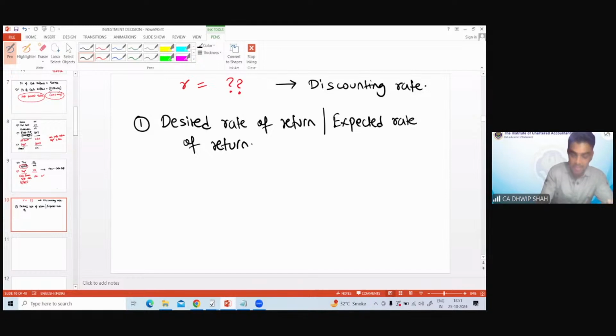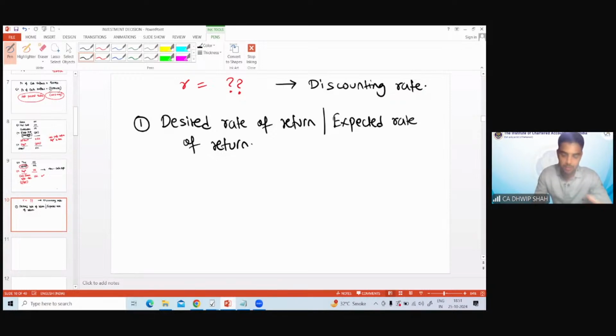And this is very subjective. I would want 15% from the project that I'm investing. In the same project, you may expect 20%, depending on other factors or your company's situation. So this desired rate of return depends on a company's personal wish. Are you getting this? It depends on the company's personal situation or the factors that revolve around the company. So the R, or the discounting rate, is the desired rate of return, the wish to earn from that project. That is R.